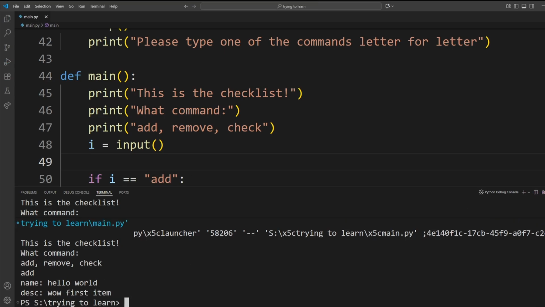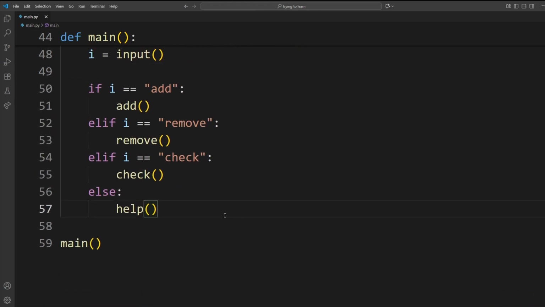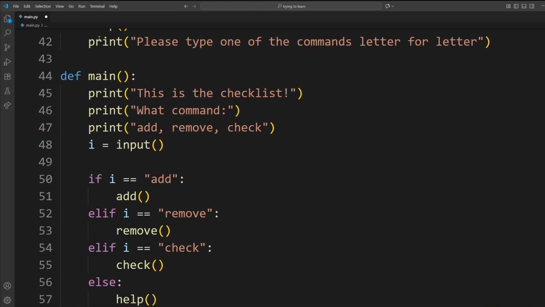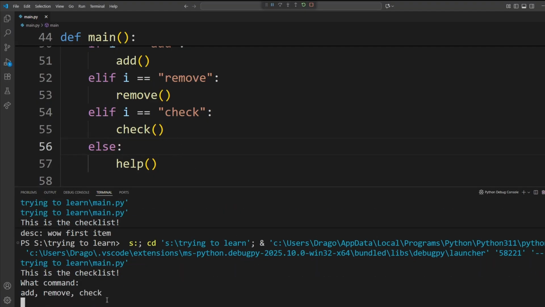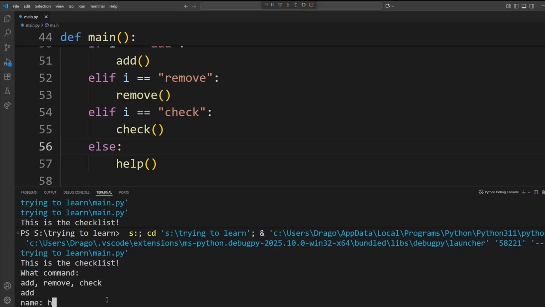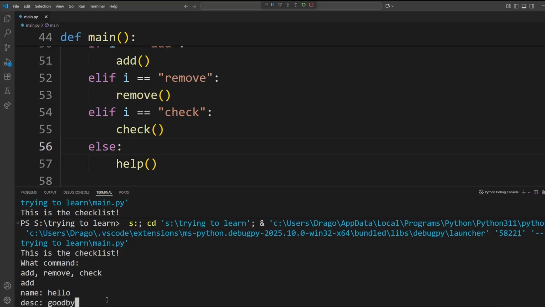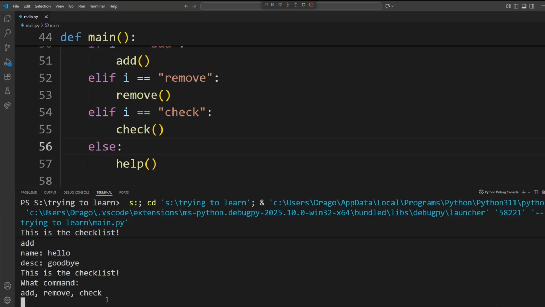And that's it. We probably want to loop through if we want to have more than one command being said. So at the very end of main, I'll just call main again. Add, remove, or check. Let's say add. Hello, goodbye. What command? Remove.